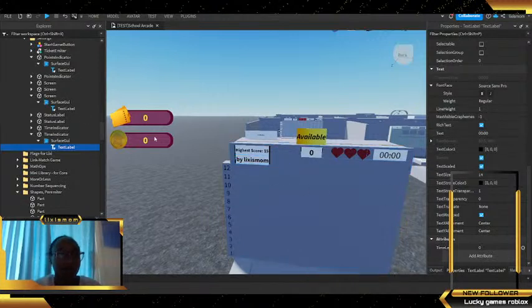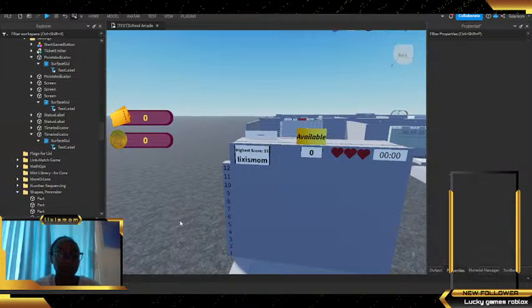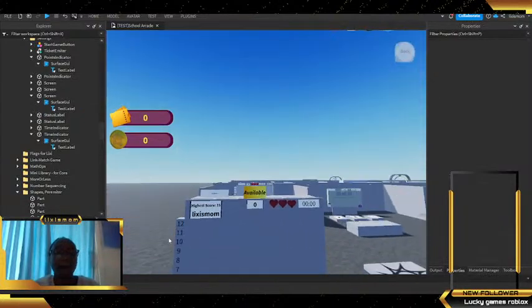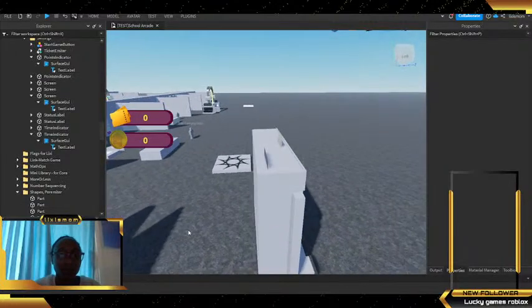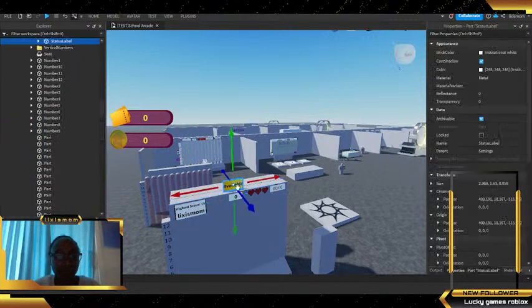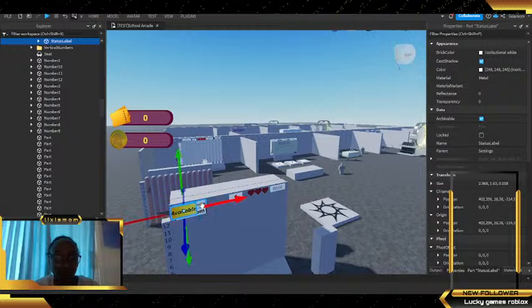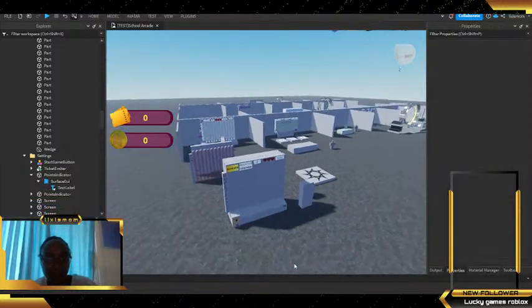Oops, wrong one. This label, we're just gonna put their username, because imagine they have a super long username. Some people have a super long username, and you're not gonna be able to read it. Anyways, yep, that's looking really good. Let me just remove this status label. We're gonna be using this status label instead. Maybe put this here. Yeah, that is fine.